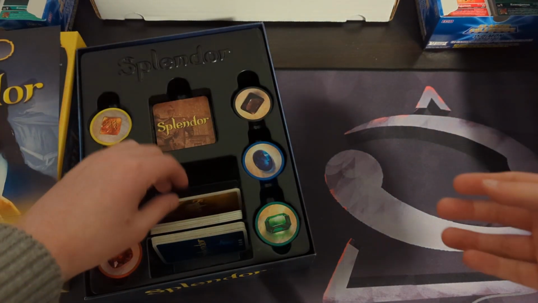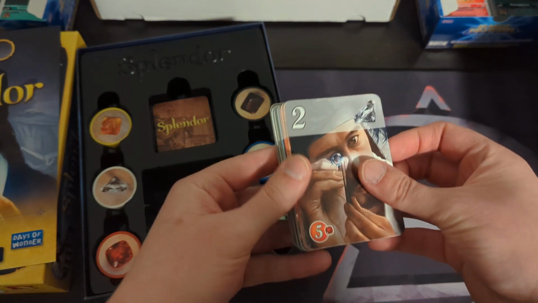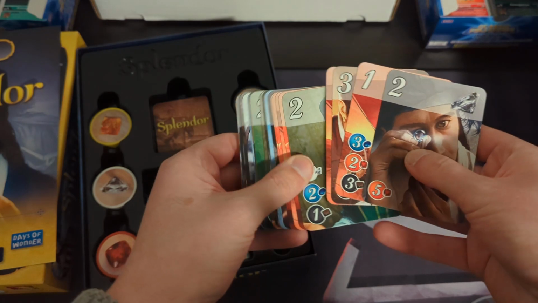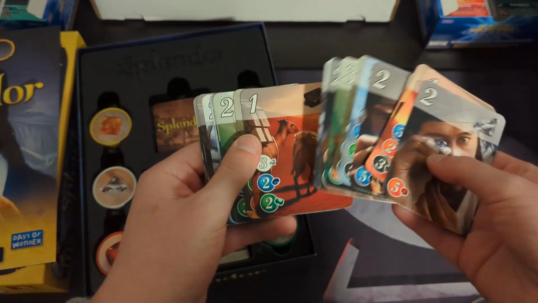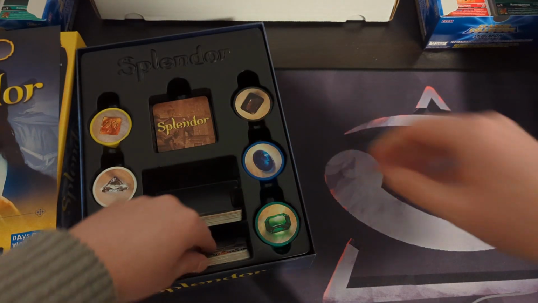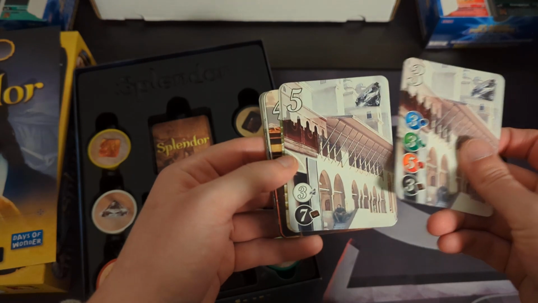And this is important because the next level of cards are much more expensive. If you notice, 5 gems, the numbers are higher. It's harder to get these in level 2, right? And then the level 3 ones are even more expensive. Look at this.